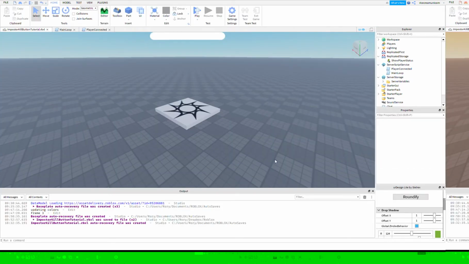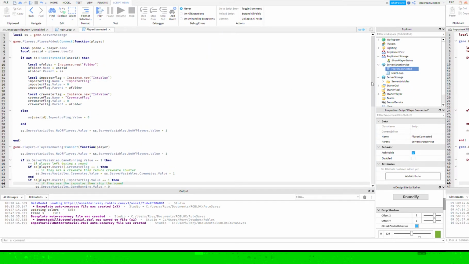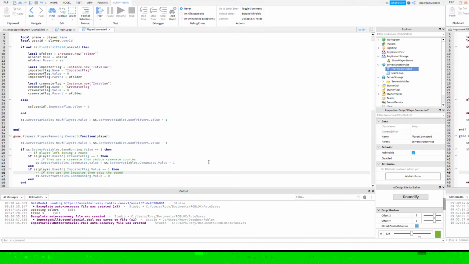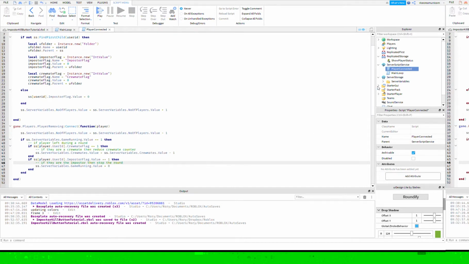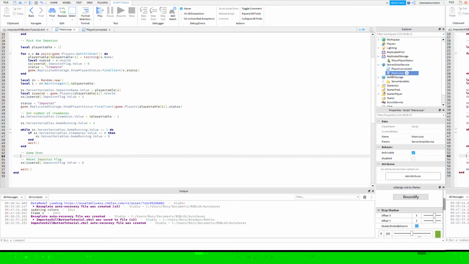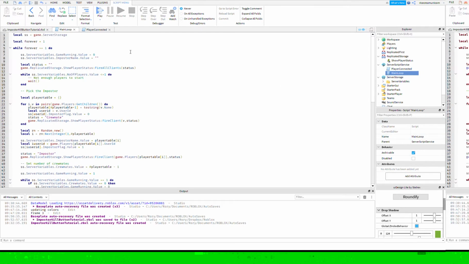So you want to make a kill button, like in Among Us, in Roblox Studio. I did a little bit of preparation, just a couple of scripts, one for when the player connects, because I needed to set some variables so I can have some flags. During the imposter kill routines, I know who the imposter is and who a crewmate is, and in the players removing, I need to know how many players and how many crewmates there are, so I know when to end the round.